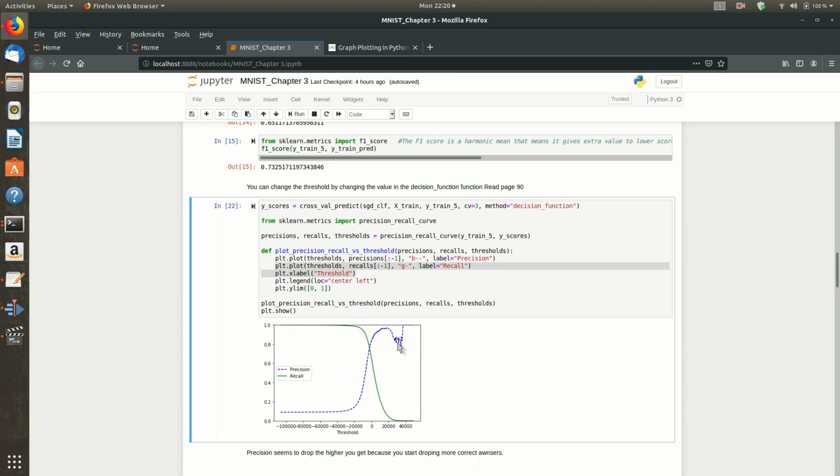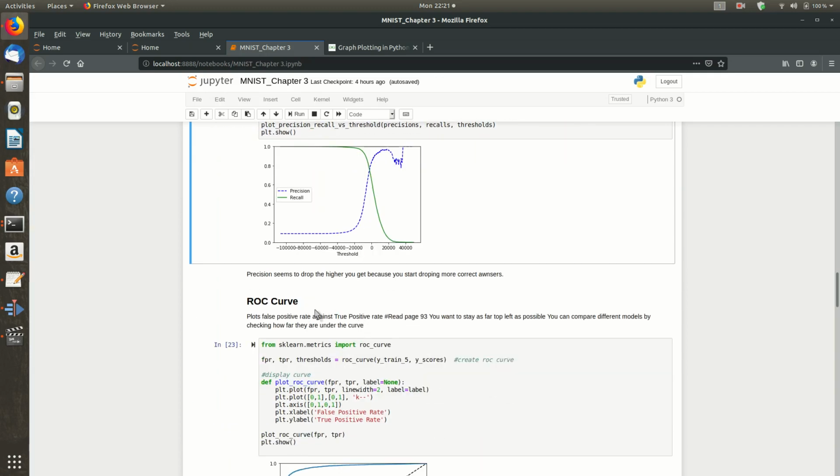The reason for that is quite simply because as you get to the last few digits, or as we shall say, the last 6 or so, is it a 5 or is it not a 5? The percentage of correct values changes drastically by just changing one value. If you move the threshold a little bit over, you'll notice that the entire thing will go from perhaps 80% correct to 60% correct, simply because one of the 5s is no longer being correctly classified. This will cause this jolting effect right here. And you don't want to be there. Make sure you always get your value before and along this curve right here.